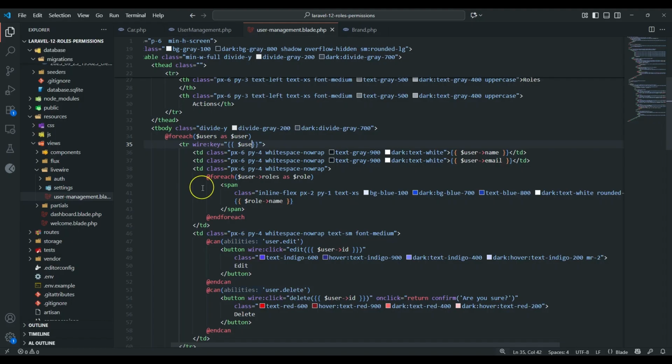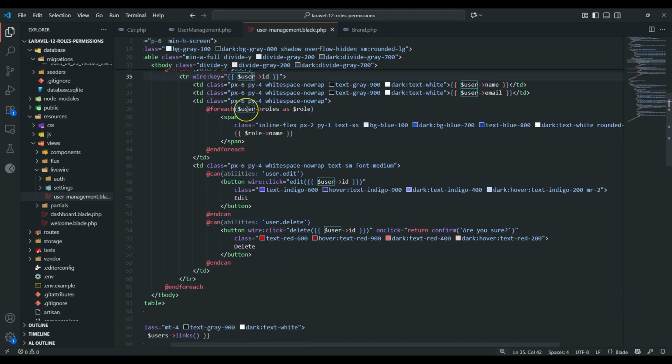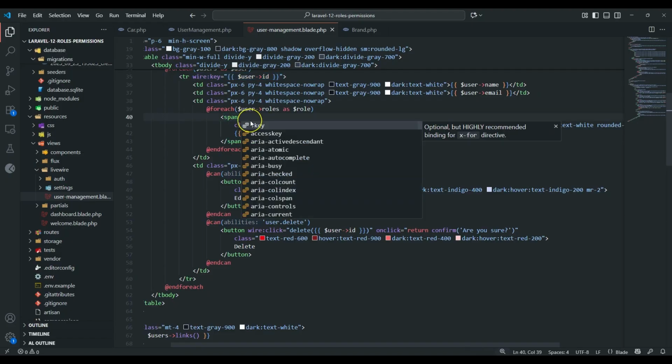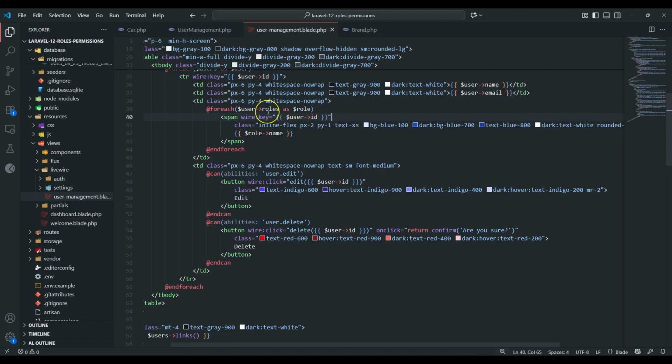So here it will be user, then ID. Okay, in a similar way, when you are looping through this, you can also apply the wire:key. So let me just do the same thing here. So this should be rows.